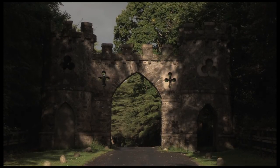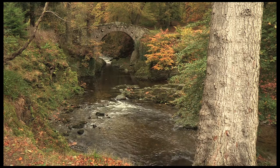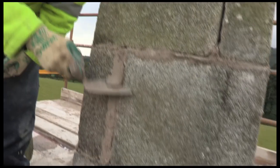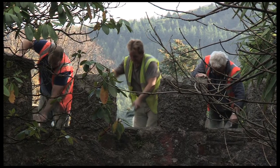Here in Tollymore Forest there was a series of structures — all different. There were two gates, a fountain, nine bridges, and some other follies that needed repairs. Our task was really to survey each structure, see what needed to be done in the short and long term in terms of repairs, and then specify the work required to deal with those repairs.